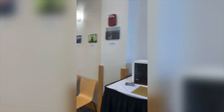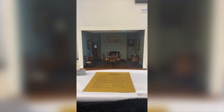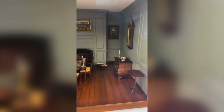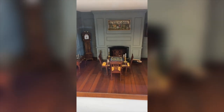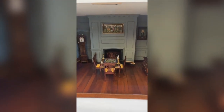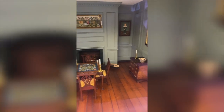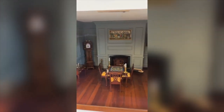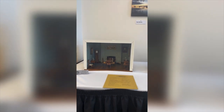This is all of the miniature art and miniatures that were brought by the students who are attending school here and the teachers. This is work by Peter Kendall. Peter Kendall is also an instructor here at Guild School. This is one of his room boxes. Very classic, very traditional, just incredible work and detail. Of course, this room box is filled with a number of other artisan pieces. So you have work by John Hodgson, Peter Quisto, Diane Almeda, Ron Stetkowitz. There are candlesticks in this room by the iconic Bill Robertson, bowls by Teresa Welch, paintings by Leslie Smith. This is just a wonderful piece filled with beautiful miniature treasures made by some fantastic artisans.